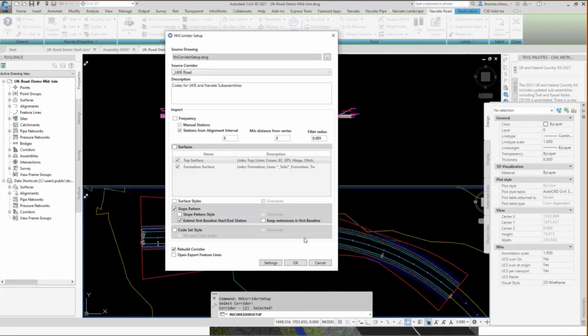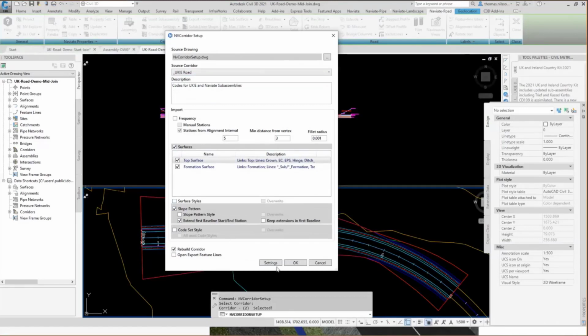However, we are also working, as I mentioned, with a project-dependent folder or a standard folder. So I can set up a template corridor for my specific projects. And this tool will automatically find the one that's connected to this project. So in this way here, I can select to import surfaces. I can select to import slope patterns. Also, I can import the styles. I can import the corridor frequency that's been set up in the corridor. So these are the corridors that reside in this drawing.